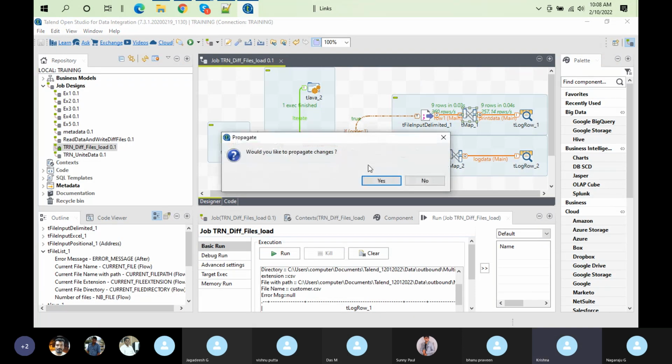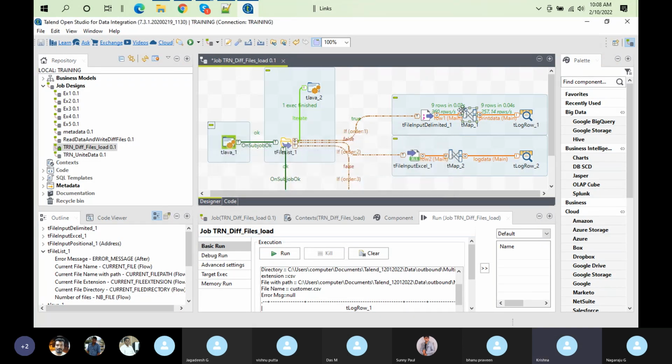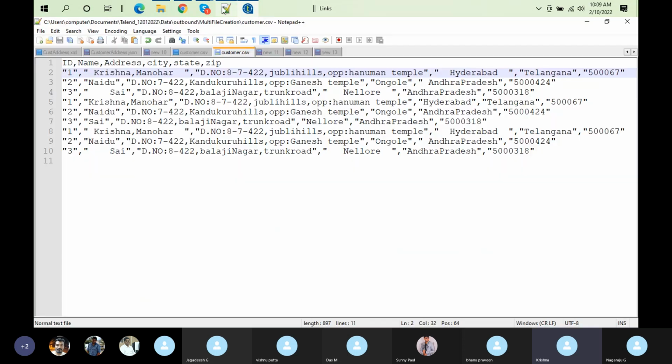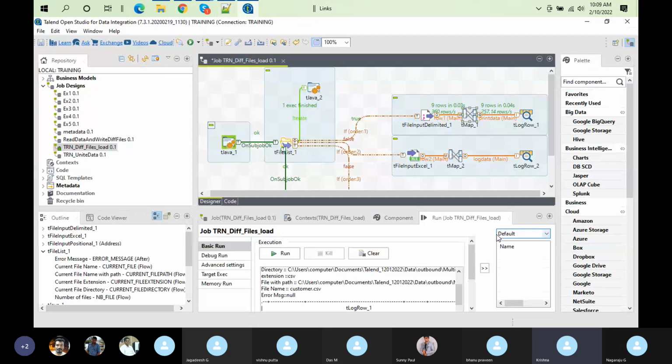So with this tMap, I'm going to stop. We'll continue on tMap tomorrow, and I'll introduce one more component. So now we are having duplicate data here. If you are going to have millions of records and you want to remove duplicates, in general in SQL you'll have a group by clause with a count check, and you will try to eliminate the duplicates. But coming to the tools, it's just a simple configuration to avoid the duplicates.